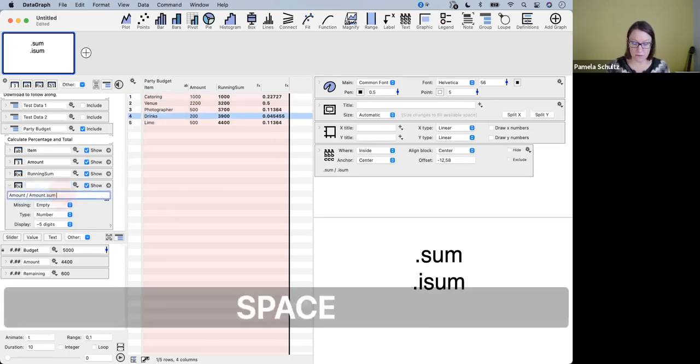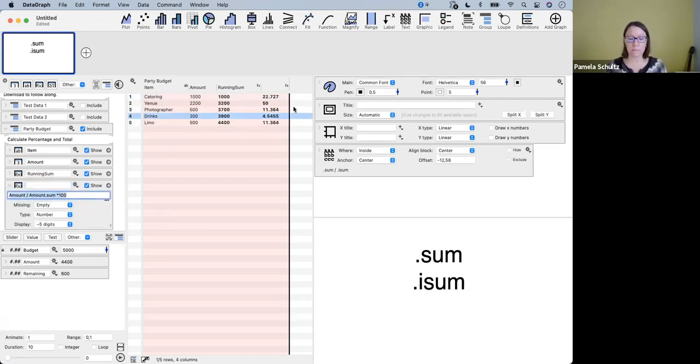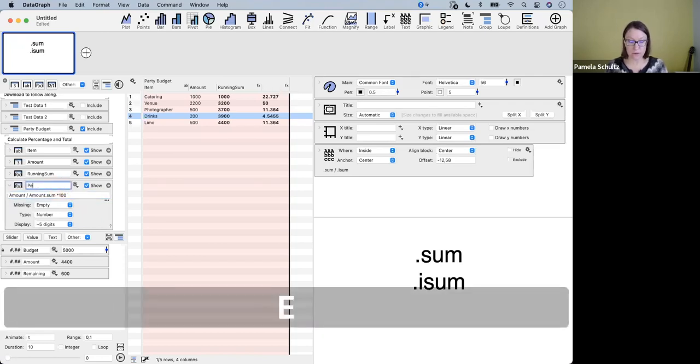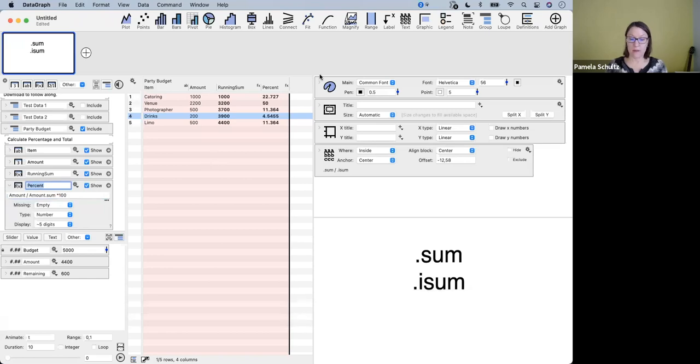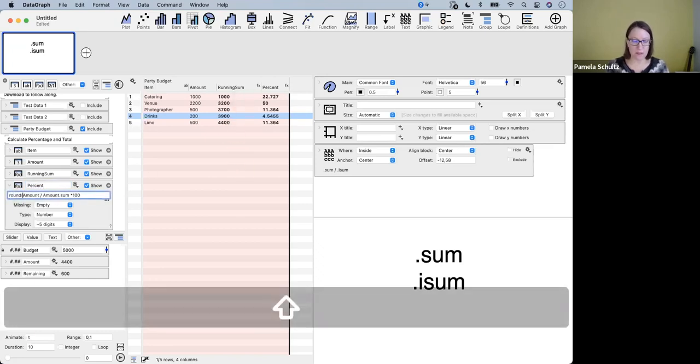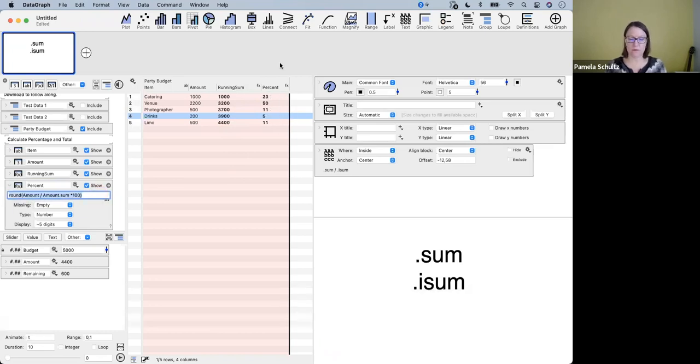And if I wanted then to just multiply that by 100, now I get the percentage in percent units. And maybe I just really don't want to see the full amounts here. I just want to know approximately by dollar amount how much each one of these costs or the percentage that they contribute. I could go ahead and round that. Now, actually, that will cause an issue because if you're rounding to 100, then if you round those and then you sum them, it's not going to sum up to 100, right? So actually, maybe that's not a good idea, but at least I'm showing you there is a function to round.